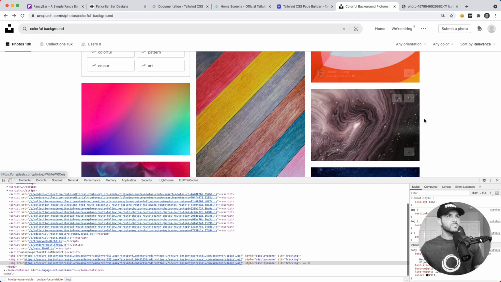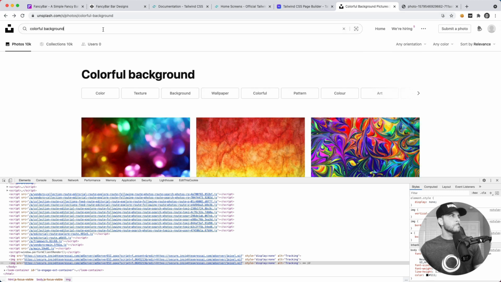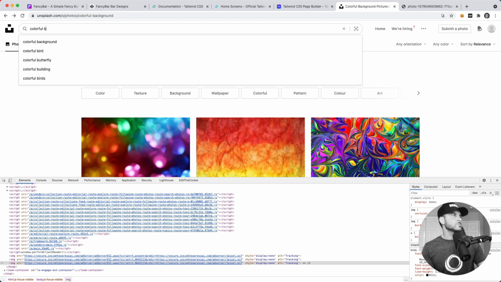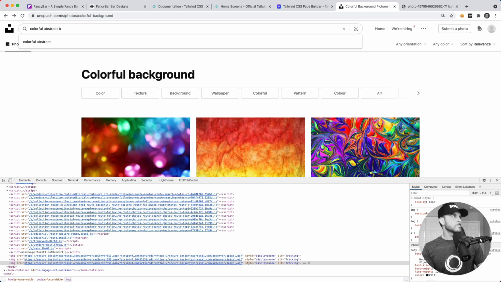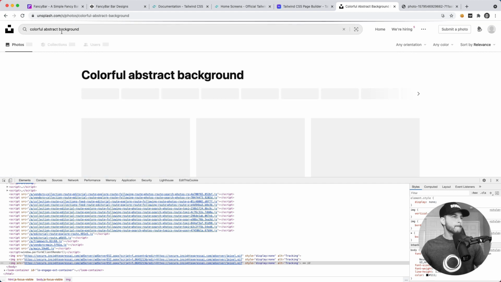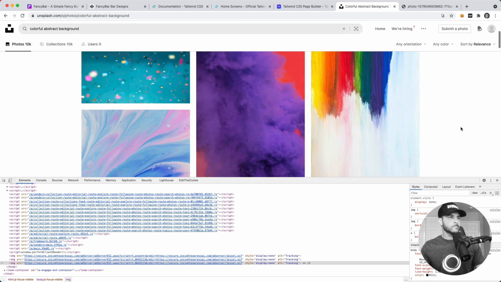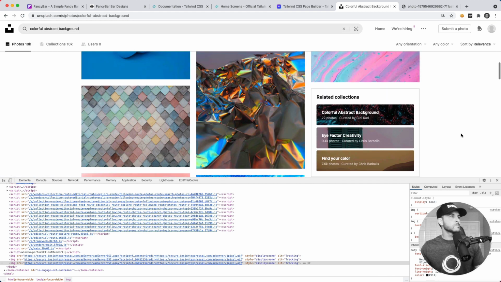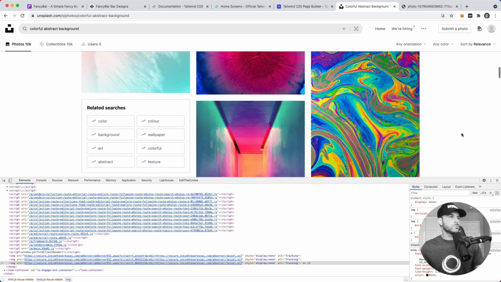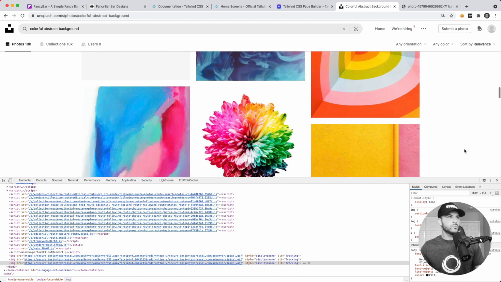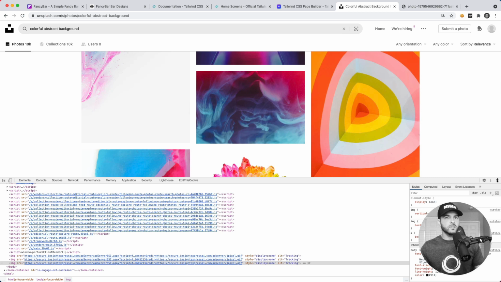If not, maybe we don't even need to have a background in that place. Let's see how much time we got. We're at 11 minutes. So colorful, we'll try abstract background. The smoke looks kind of cool.